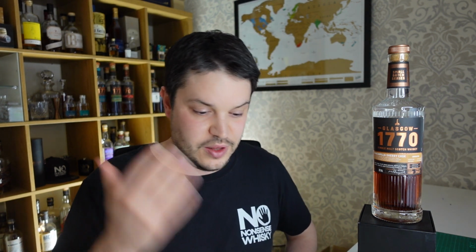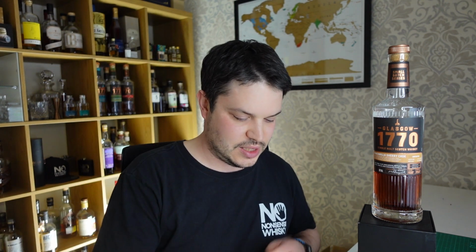Okay, so the other thing I probably should say is Manzanilla Sherry is not something I'm personally familiar with in terms of an actual drink of itself. Not a huge sherry drinker, but for those not in the know, it's part of the Andalusia region of Spain where they make it. Very, very fine little area. It's a similar kind of sherry to Fino sherry, so it's not that sweet. It's quite dry on the scale. You have sweet sherries and not sweet sherries, and this is one of the least sweet sherries, let's say. But yeah, let's get into the actual tasting and see what we've got.